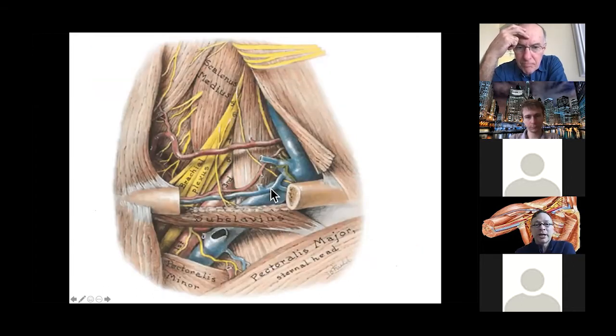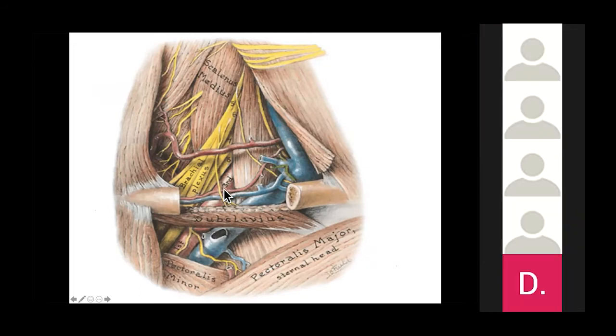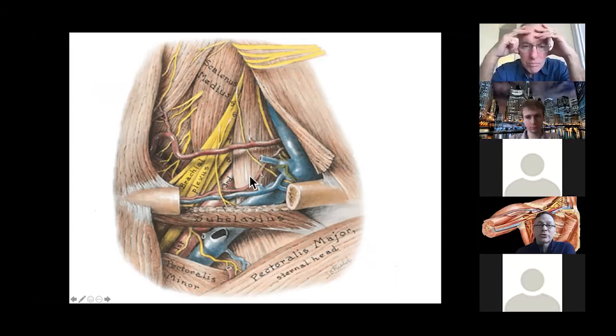Here's another image from the right neck. Segment of the clavicle has been exposed, and we see our scalene muscles, anterior and middle. And for thoracic outlet syndrome, you'll often transect the anterior scalene just here so that it's relaxed, realizing that when you put your scissors around this, the subclavian artery is just behind. Sometimes the artery can even run partially through the anterior scalene.